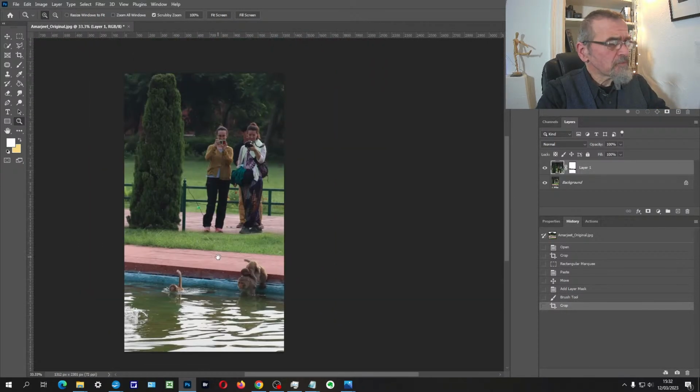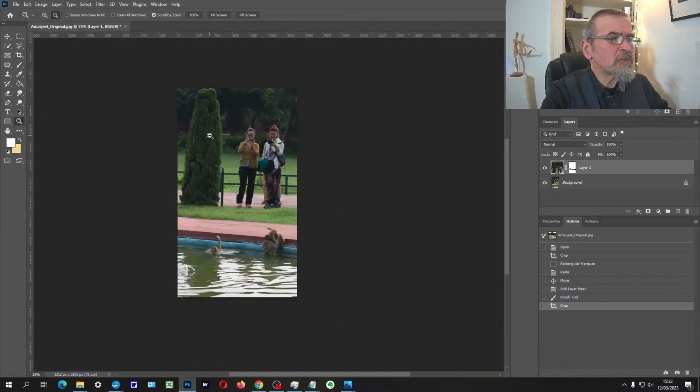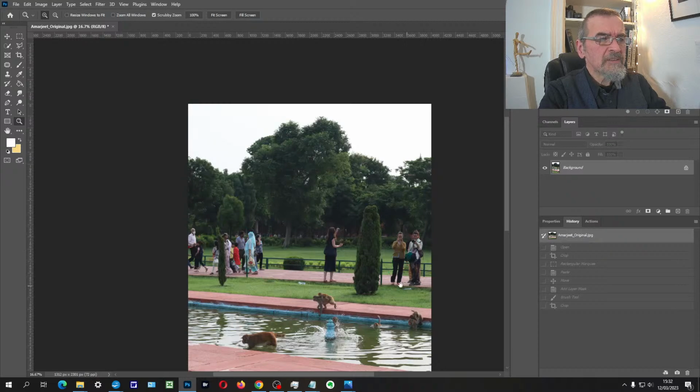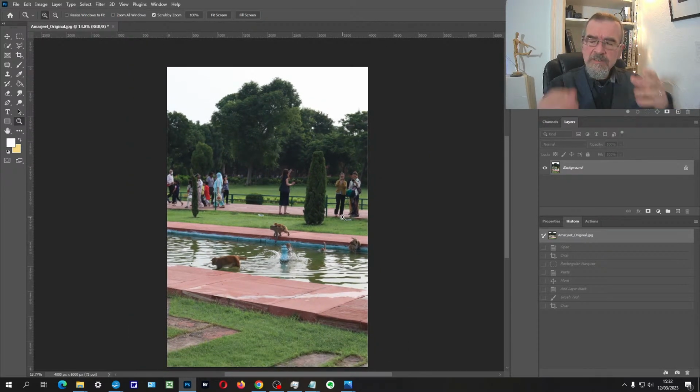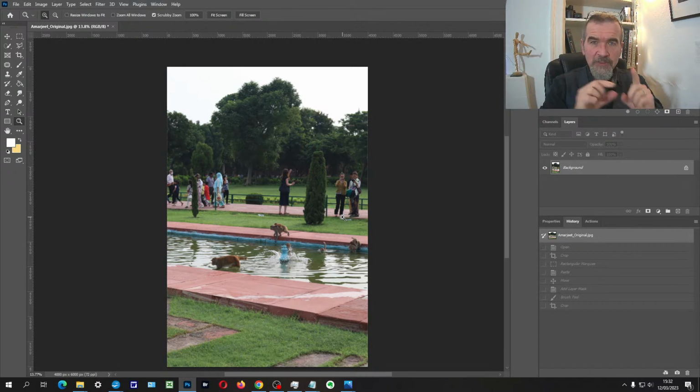So basically there, Amarjeet, the essential problem that you've got is that if you have to crop so much out of the photo, you lose too much information. Even if it was a really nicely composed image, once you've cropped it down, it's so pixelated, there's not enough information to really make it. We've lost all the detail. There isn't enough detail left in it.